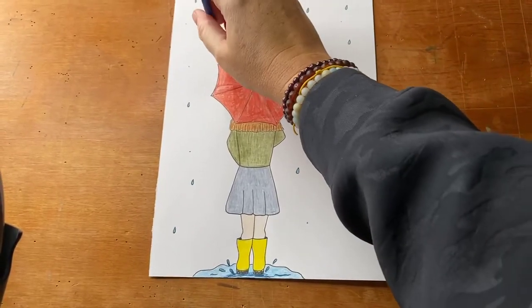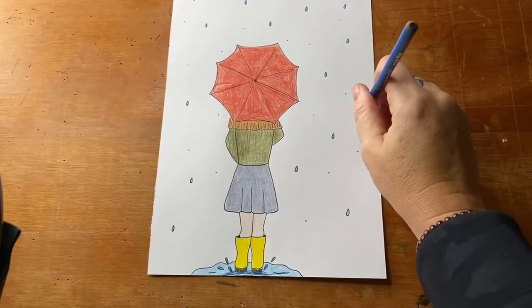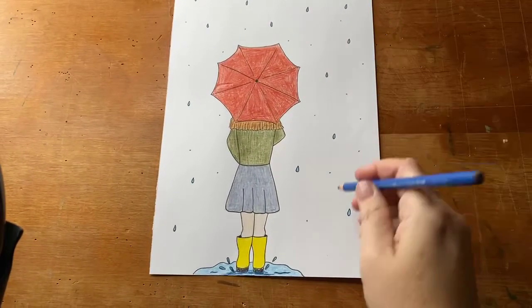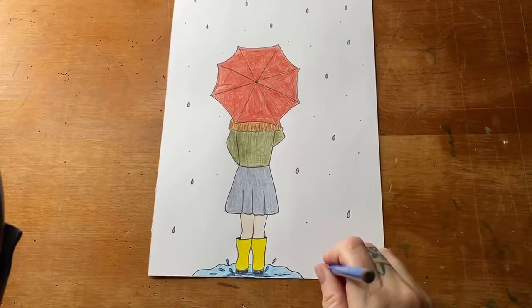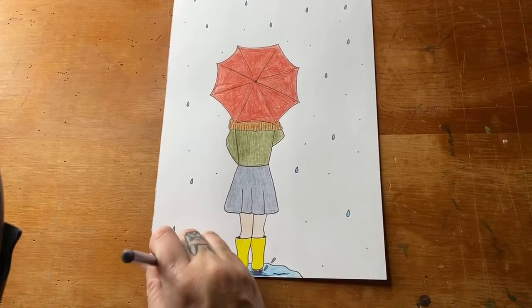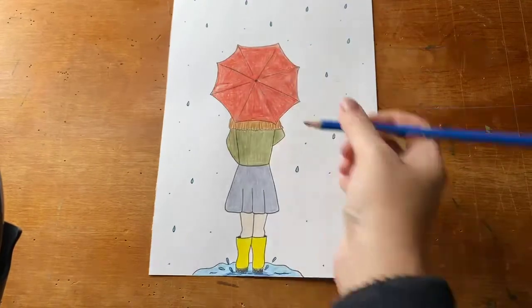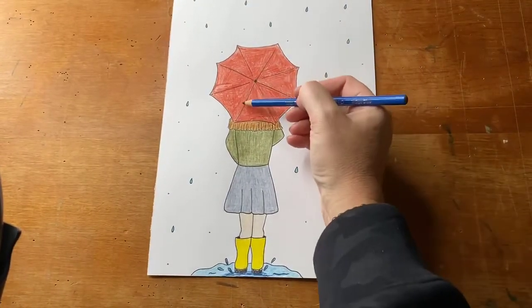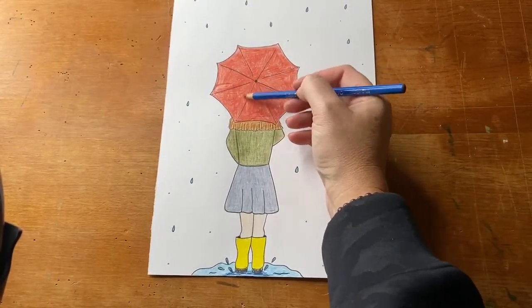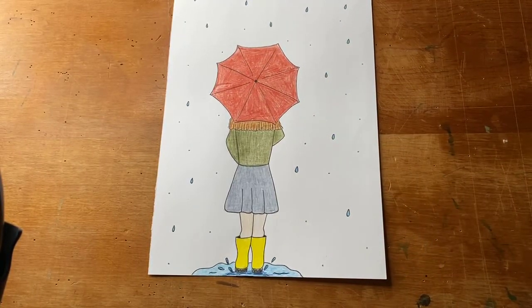And then what you end up looking like is that this is the more misty rain, and then the droplets are the bigger pieces. So I'll do this all over. And you could even add some of the blue onto the umbrella just so it looks like some of the rain is running off. There's a lot of different things you can do to accentuate or add more detail into your drawing.